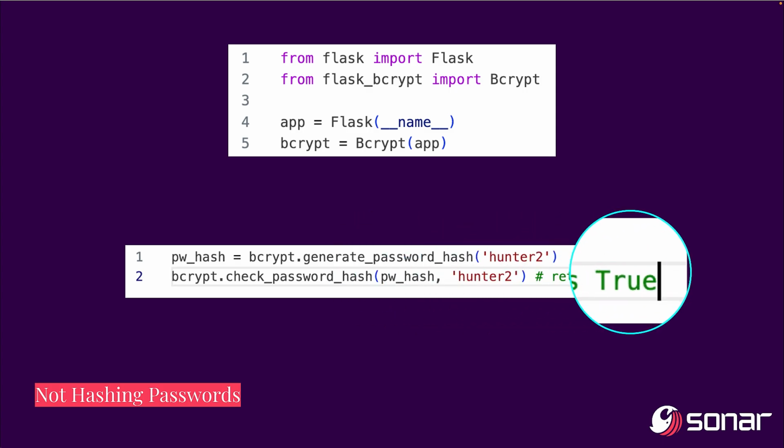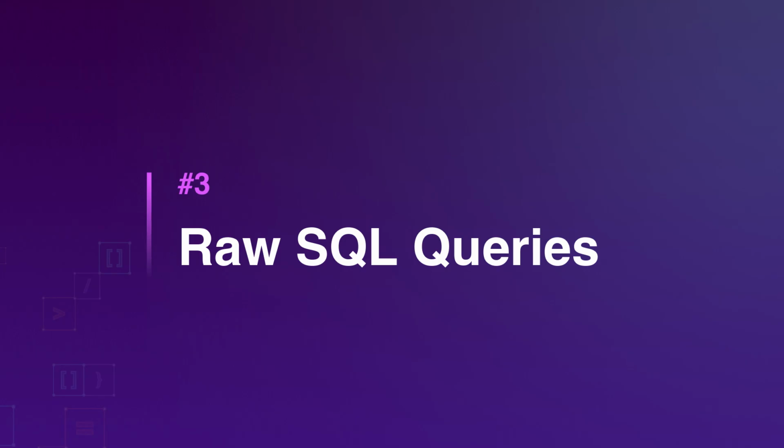it to check passwords. Okay, so we're at number 3, and this is something that's not particular to Flask, but there are a lot of people that use raw SQL in Flask queries. Now, I can understand using a raw SQL query or something of that nature to quickly test out a prototype application, but it's probably not a good idea because you are vulnerable to SQL injections.